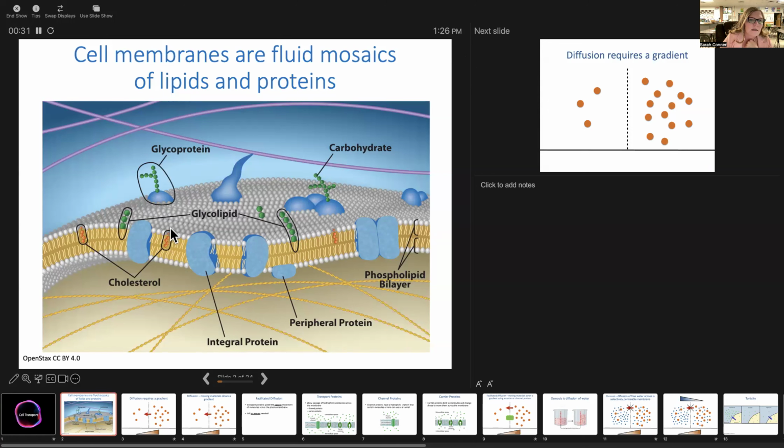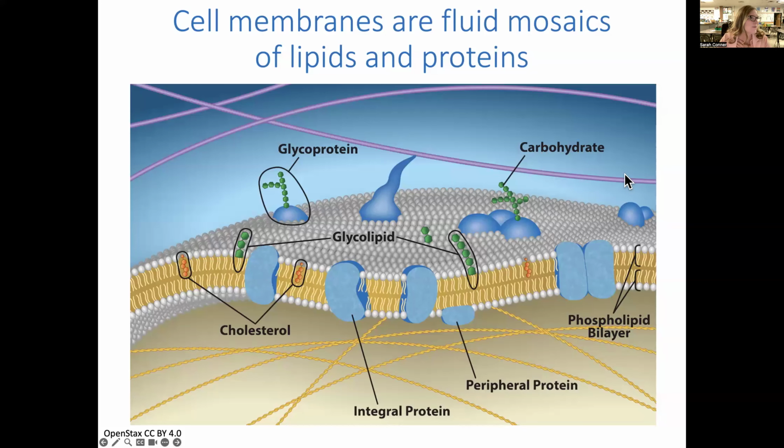Looking at this, we have a couple of things that we labeled last time. We have our integral proteins. There are two types of those: channel proteins, and we'll get to the other type. And these are our glycolipids. They're a signaling piece so that we're able to signal out for things that the cell might need. Your cholesterol keeps the mosaic fluid going along with the cell membrane to let things in and out rather quickly. And then, of course, the structural piece of the phospholipid bilayer in general. How's that? Hopefully that's a little bit better.